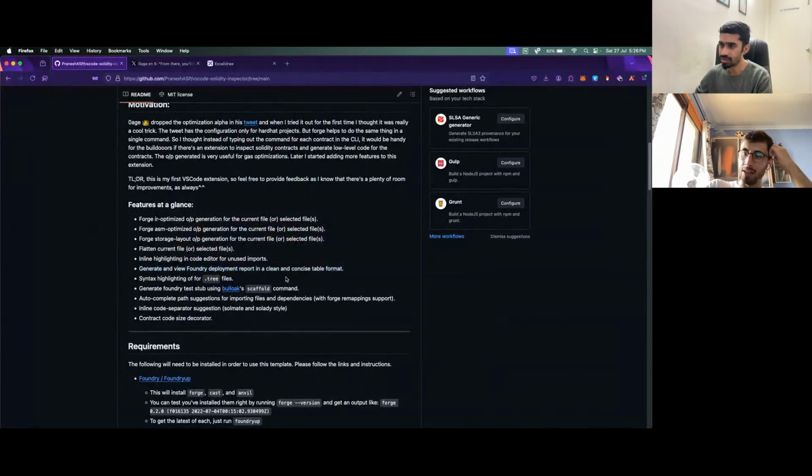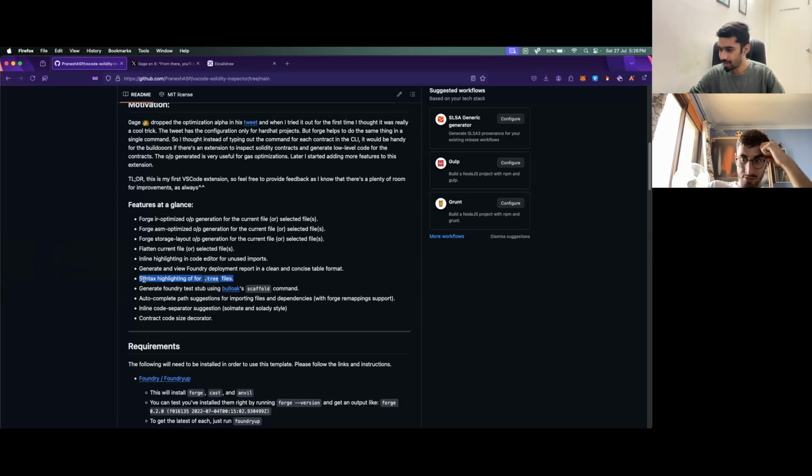I always used a custom Python script that I wrote for this. I have a Foundry template that I always use with a little Python script in it to print out the addresses after deployment. In my opinion, they should add this to Foundry, but it's nice to have it in your extension.